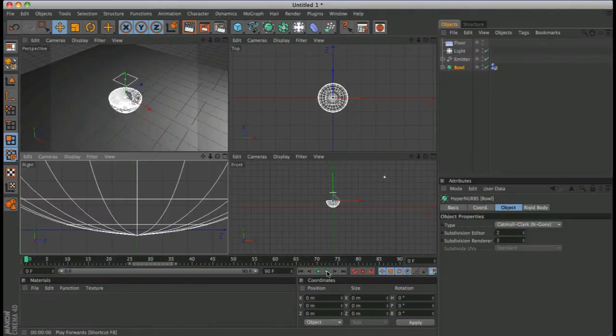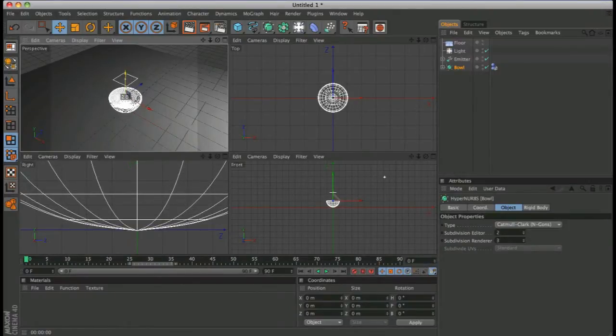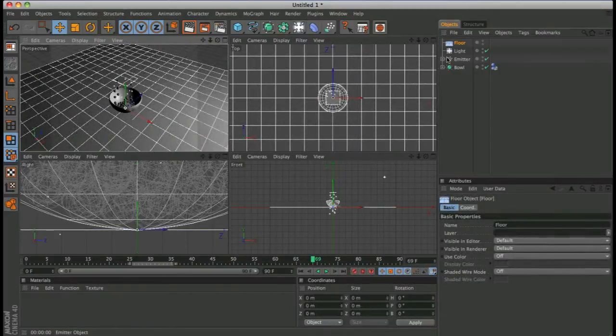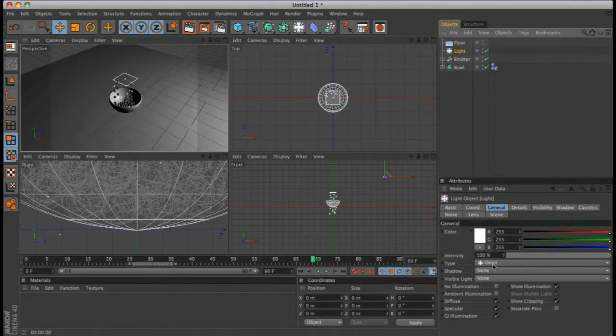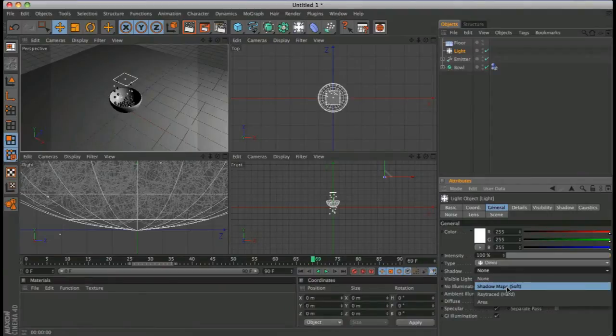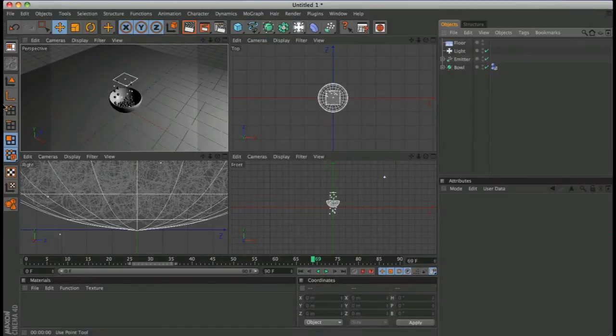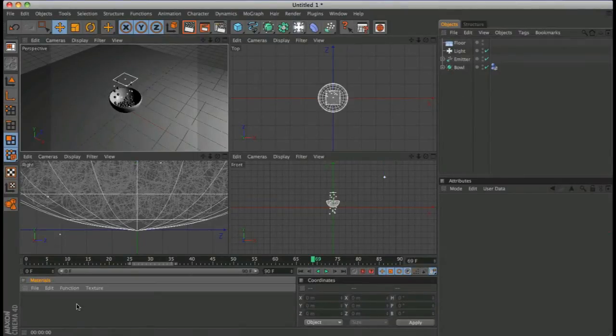We'll get back to the beginning of our animation. Oh, our ball got back down. Okay, good. There we go. Starting to look pretty good. We'll give some soft shadows to our light, and maybe render again. Oh, much prettier. Okay, now we'll start giving the materials to our stuff.